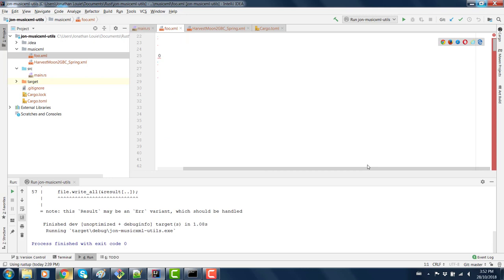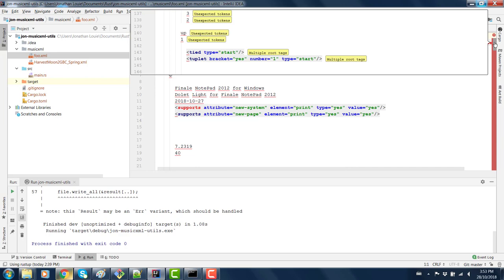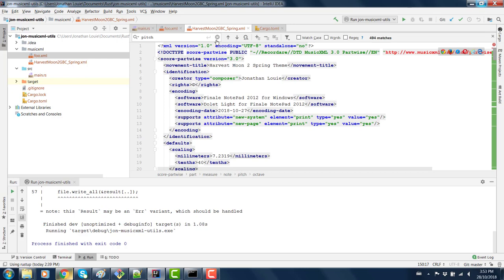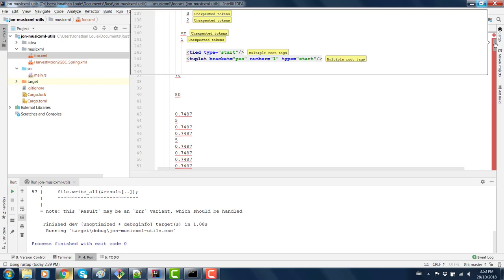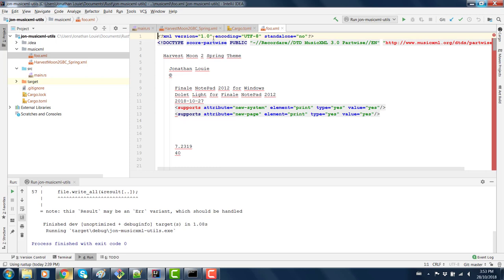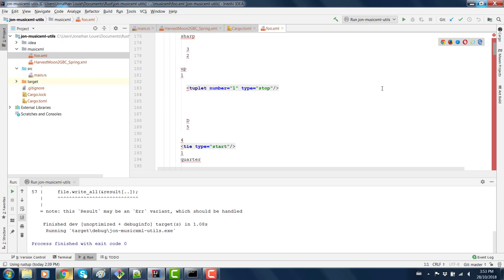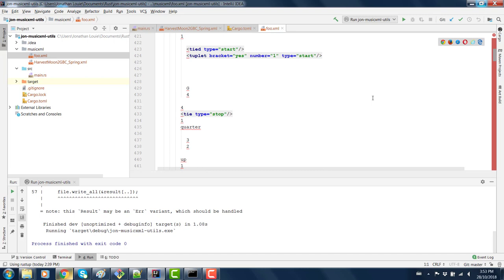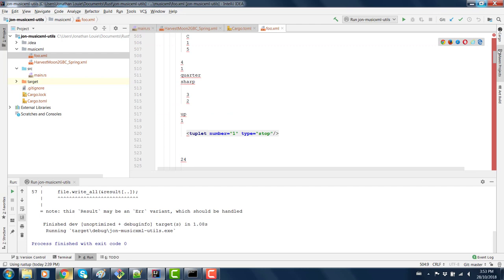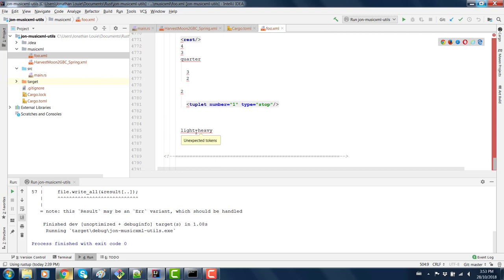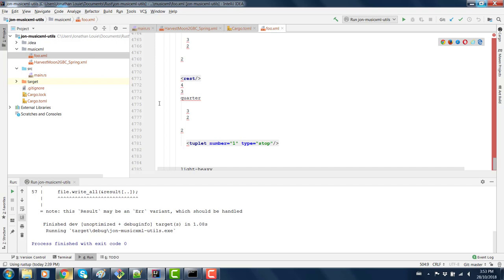Whoa! I'm really sorry I'm bad. What happened here? What happened here? This doesn't look anything like this, by the way. Just putting it out there. Whoa, what? Can you not look so crazy, please? This didn't work as well as I thought it would. What is happening? Why are there all these empty spaces? This looks terrible. And I don't think it even works. Look at this. Unexpected tokens all over the place? Where did all my tokens go?